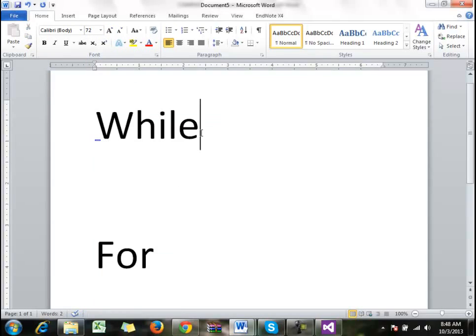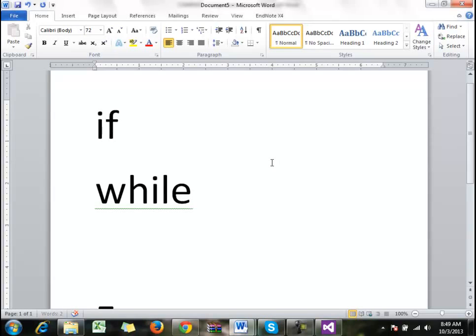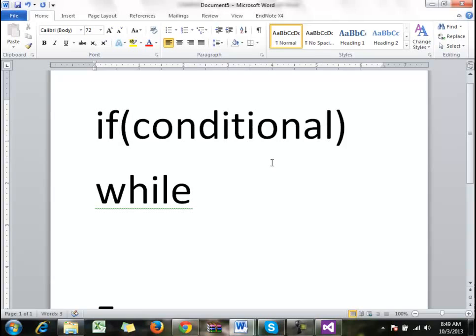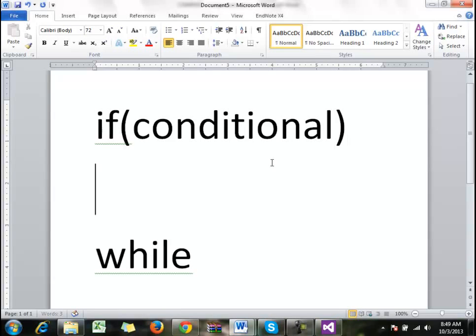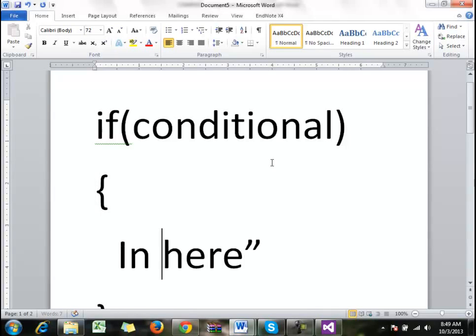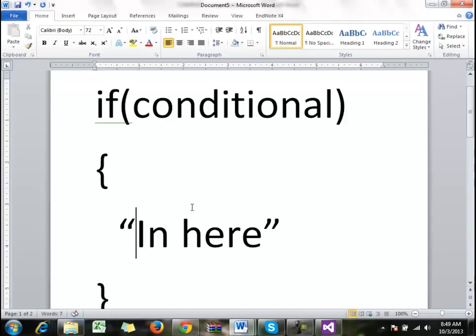Okay, so the basic structure of a while loop is that it kind of looks like an if statement. So you remember when we had our if statement, we had if, and then we had our brackets, and then inside we had a conditional statement, right? And then we had some braces, and inside the braces this code would run, right, only if this was what? Well, if it was true, right?